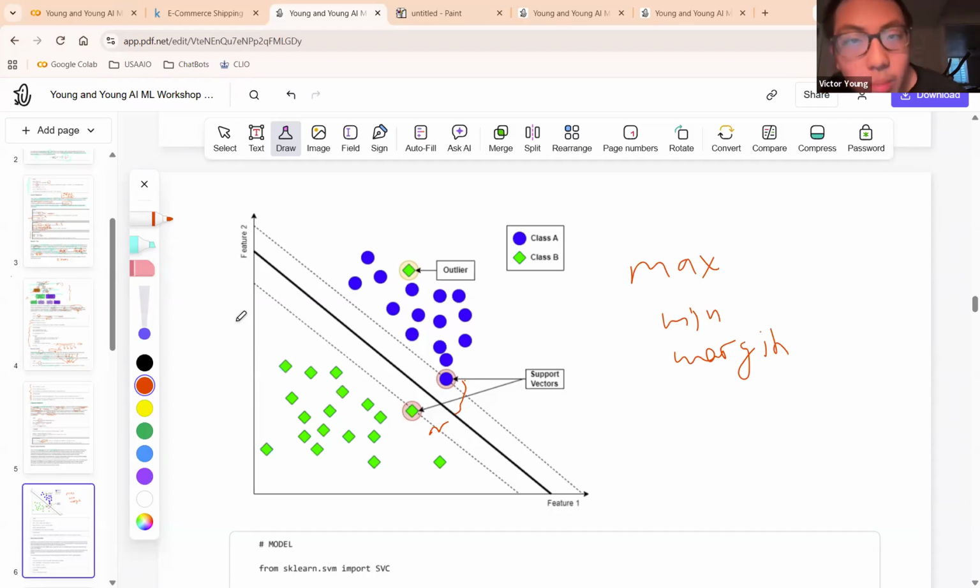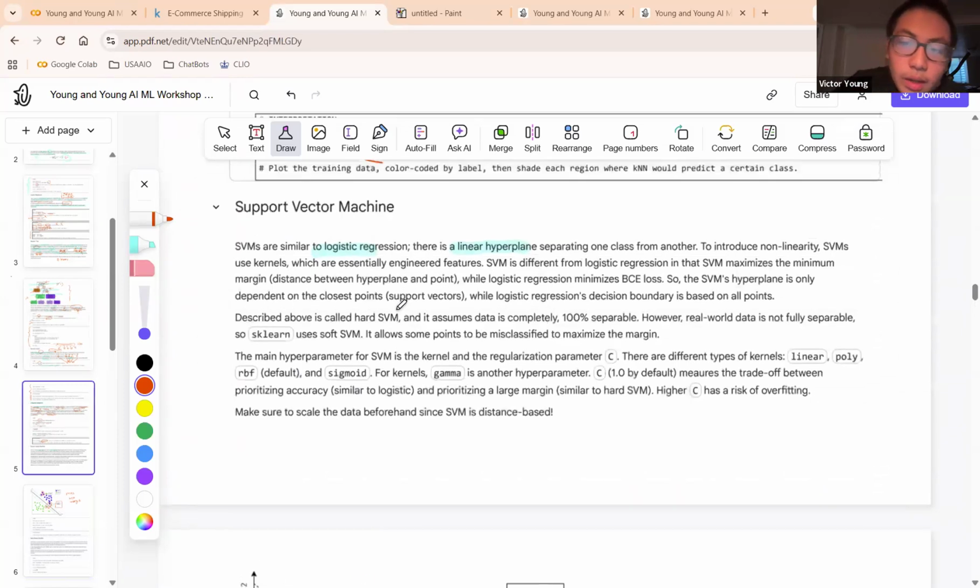But how's this different from logistic regression? Well, logistic regression, like we talked about in the first class, we calculate a loss for every point, and then we average them in the binary cross-entropy formula, right? You can go back to your notes to look at it. But for support vector machine, we only focus on these ones, and they're thus called the support vectors. So we only focus on them. We do not focus on other points.